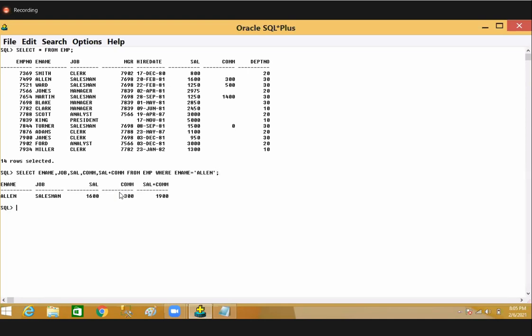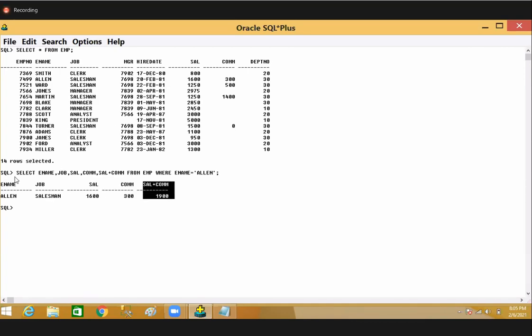Now I'm going to execute it. As per my table, employee name is Alan, job is salesman, salary 1600, commission 300, and salary plus commission 1900. So 1600 plus 300, that is salary plus commission, 1900.